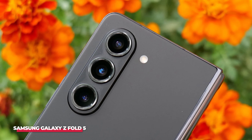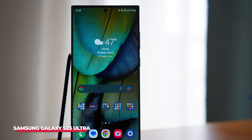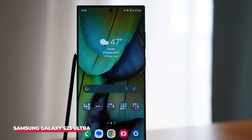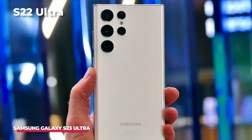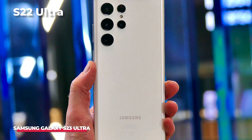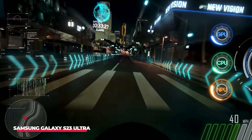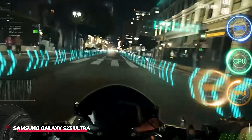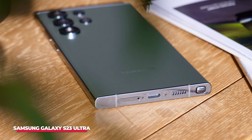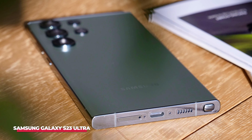Number 4: Samsung Galaxy Z Flip 5. The Galaxy Z Flip 5 serves as Samsung's more budget-friendly, portable phone, even though it doesn't fall into the category of being inexpensive. This year it underwent a significant transformation, featuring an entirely new external display that occupies most of the phone's front side. The increased size of this display allows for functionalities such as a keyboard and the ability to run a limited selection of full Android apps. Consequently, users can now send text messages, watch videos, or use Google Maps without having to open the phone. The Flip 5 adopts a hamburger-style folding screen, making it resemble a standard phone when open and transforming into a conveniently compact square.